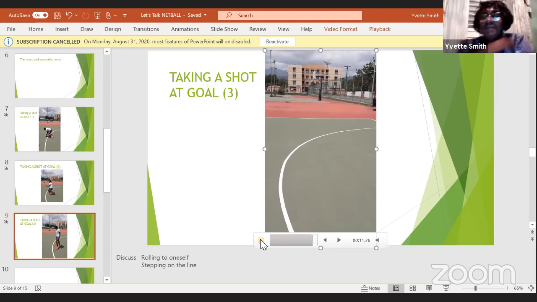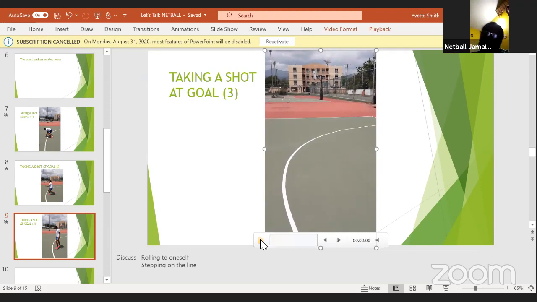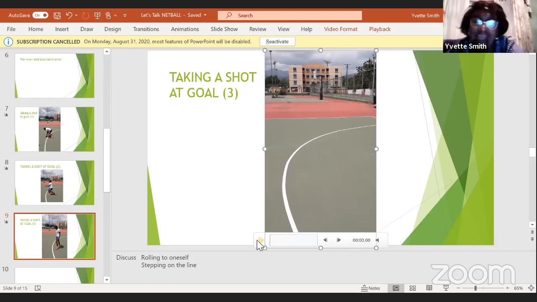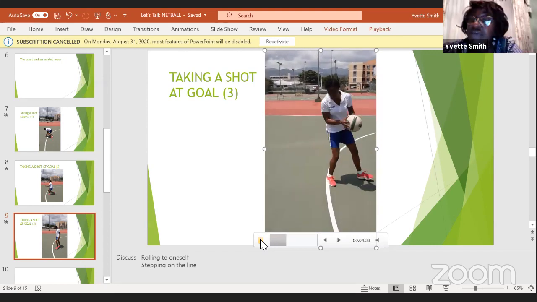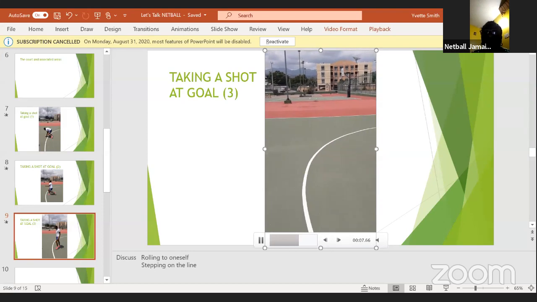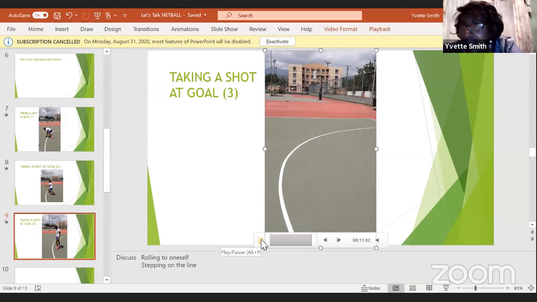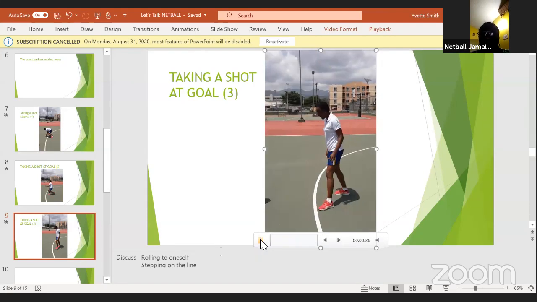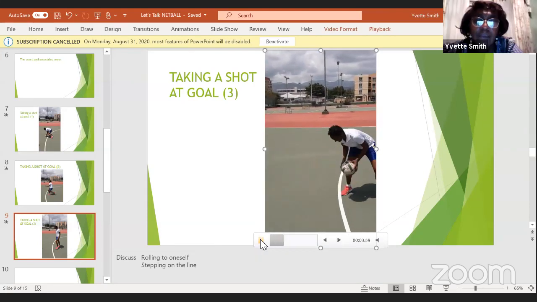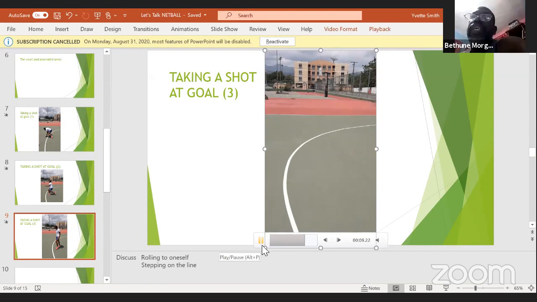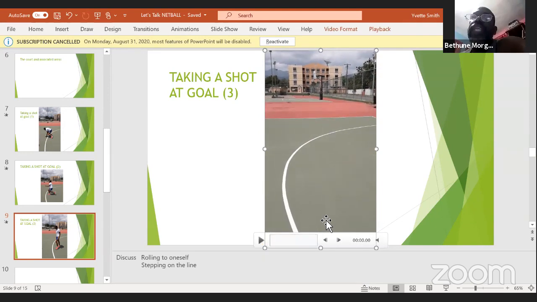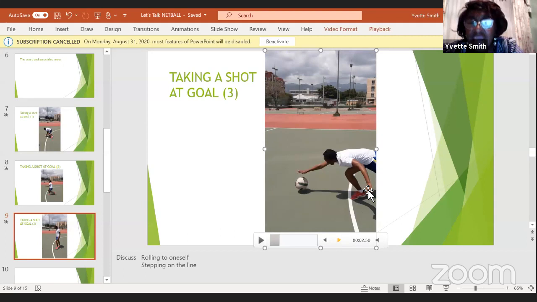Yes, Ali. Perfectly okay. Nothing wrong with it. There are two things that I'd like you to pay attention to. One, she's rolling the ball to herself. Can you roll the ball to yourself? Yes, you can. Can you roll it to somebody else? No. Okay, so that part is right. But look at her foot. It's on the line, but not outside. The lines are part of the playing area, so that is quite okay.